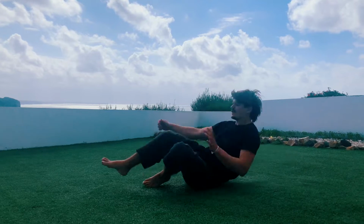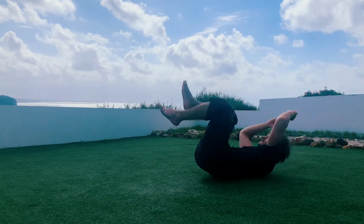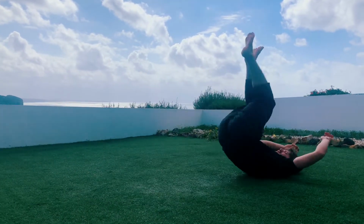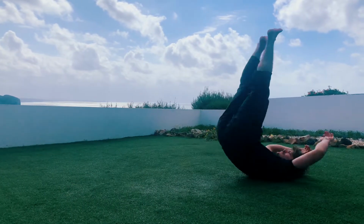Now, what I do in this one, I also really try to sense which parts of my back are touching the floor, and how I can really integrate all of my spine in this motion.